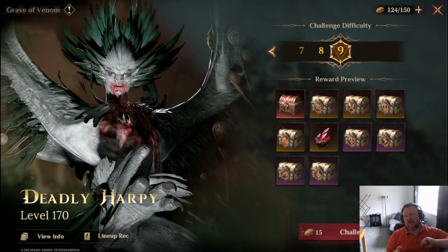Anyway, we are looking at Grave of Venom, Stage 9 today. So, up until this point, especially earlier in the season, I was cheesing Grave of Venom with my level 70s, level 90s. And what I mean by cheesing is I was using Zephyr and Ogok to allow my team to survive long enough to get through the content.